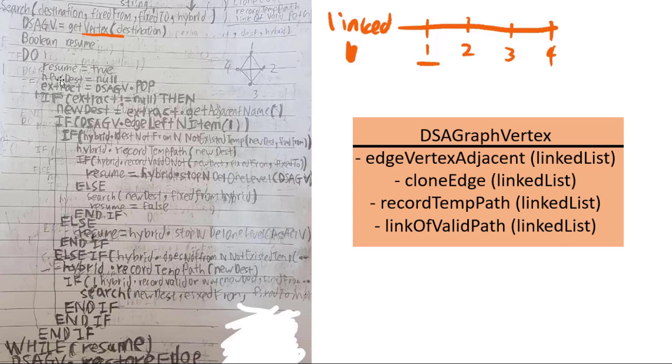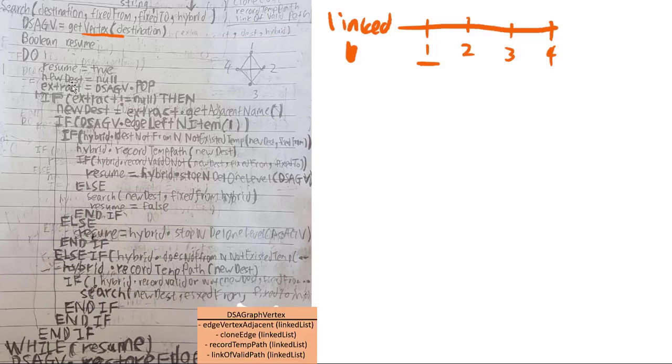So also you need to initialize your new destination. This new destination is a string, okay. New destination, just say that's null. So inside the do while loop, it's very important you set resume as true, because if in the next loop it keeps resuming when you set it to false... I think you can actually put the resume equal true outside here also, but I haven't tested. I think you can, because only when it reaches this section of code, only then will it be stopped. So if I show you this code directly, it's pointless, okay, it's very pointless.